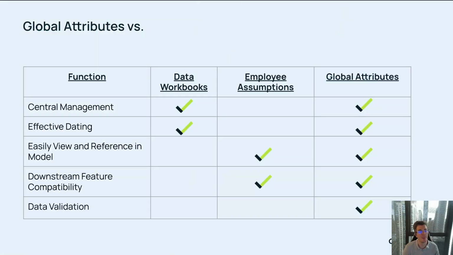Now, to give you a quick glimpse of other ways that customers have historically hosted variables within Captivate IQ, global attributes came out in 2023. So some of these approaches are a little bit outdated just based on when a particular plan may have been set up within Captivate IQ. But you can see that regardless of the other approach, global attributes offers the same and more.